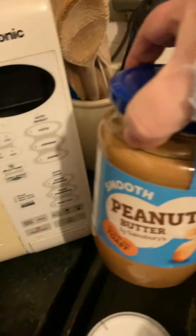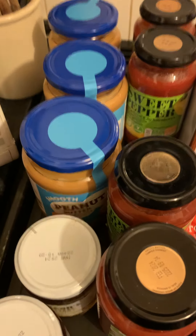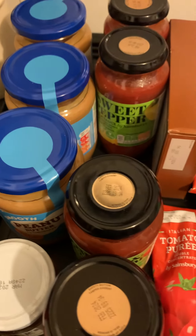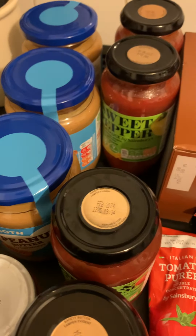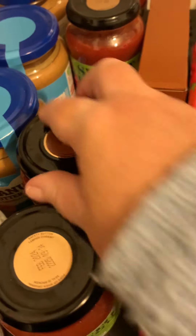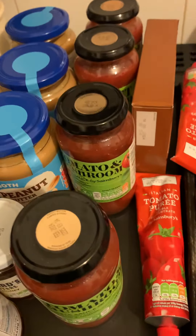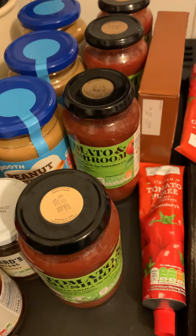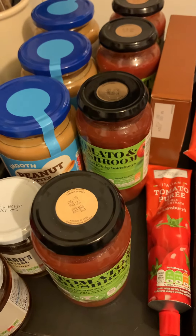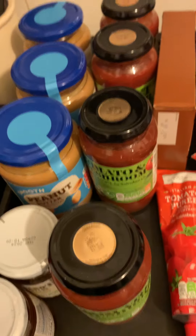I like smooth peanut butter and they didn't have mine for a long time, so because they had it today I picked up three. They seem to be struggling to stock their own brand pasta sauces — they only had sweet pepper, tomato and mushroom, and chunky vegetable today. I don't like the chunky vegetable as the vegetable chunks seemed like half a carrot last time — too much veg and not enough sauce. But the onion, plain tomato, tomato mushroom, and sweet pepper ones I really like, and I'd have those over Dolmio any day.